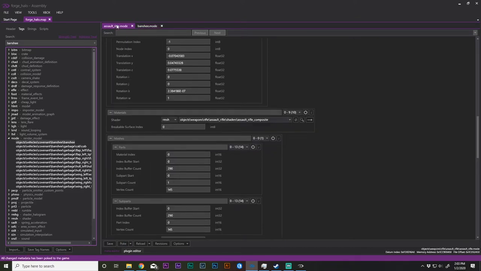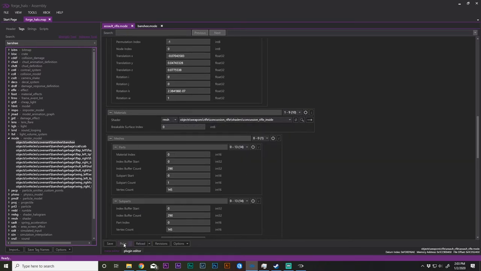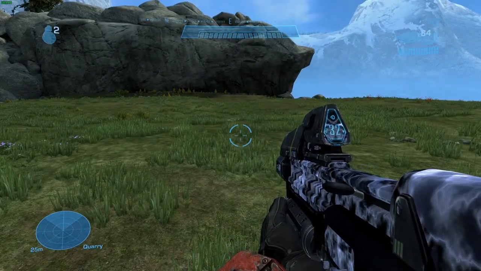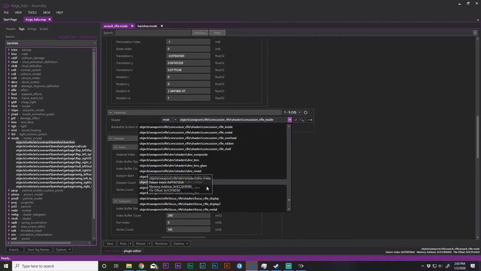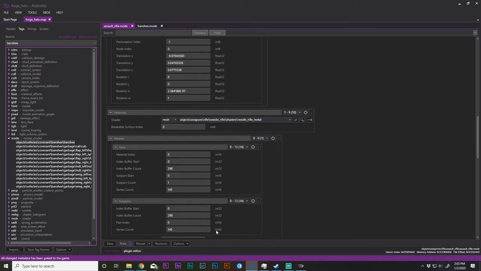Now, back to the assault rifle. You can see the assault rifle is very similar. It has multiple locations that can be changed in terms of their shader. So let's change number 19, the assault rifle metal, and let's change it to be the concussion rifle first, so you see what we're changing. So we will be changing parts of the display, parts of the stock, and parts of the actual frame. So let's change 19 to be the needle rifle underscore metal.